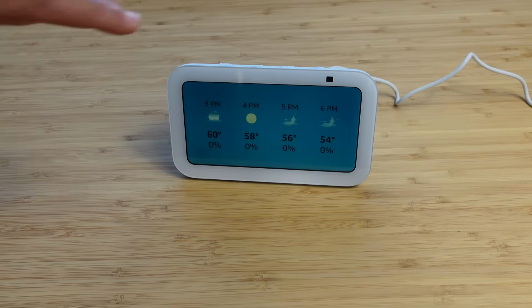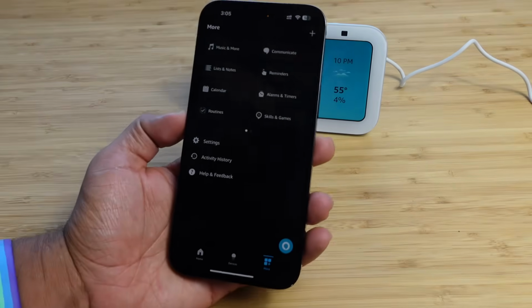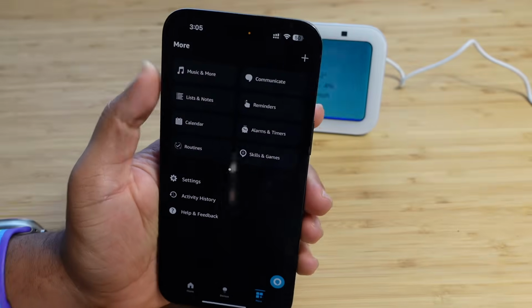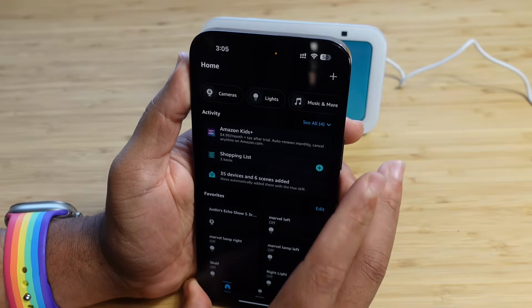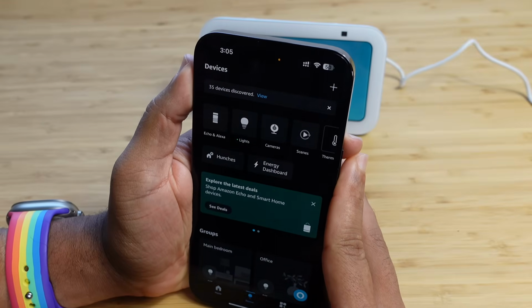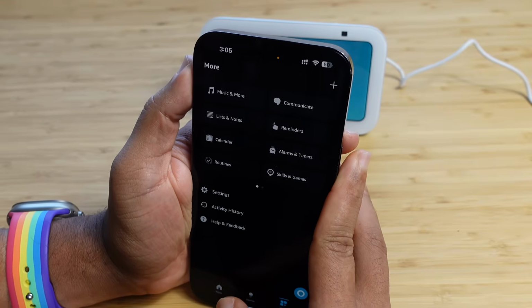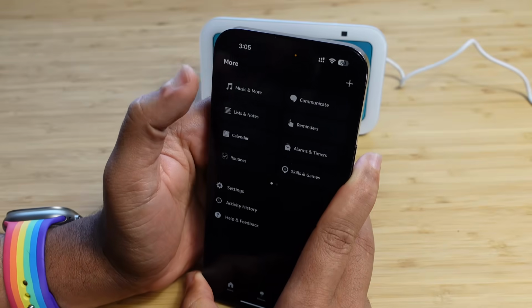And just like that, we're able to use voice to get the weather and all the different accesses that we have right there. So this is the Alexa app. It's highly advanced, and you can program almost anything in here with your Alexa device. You can see all of your smart home devices in one spot. You can interact with them. You can set routines. You can add new devices, and they make it really easy to do so right here inside of the application itself.